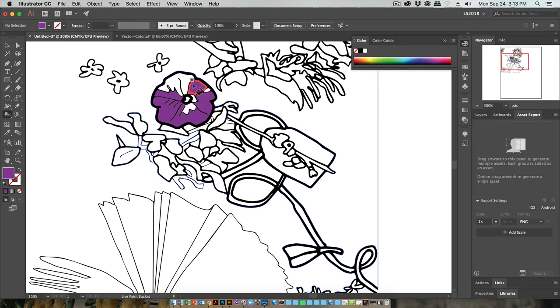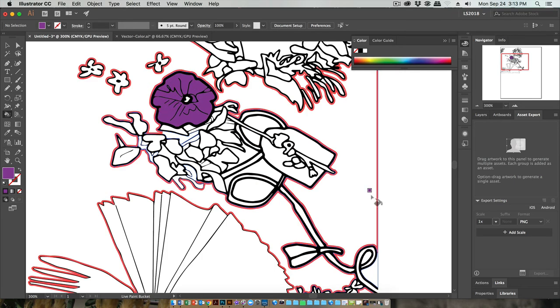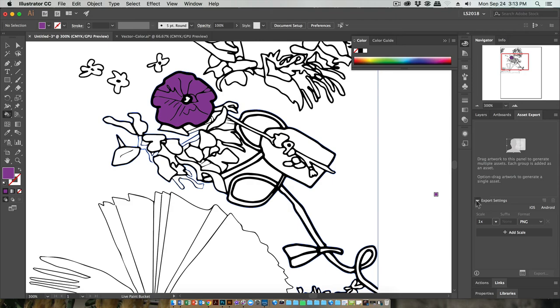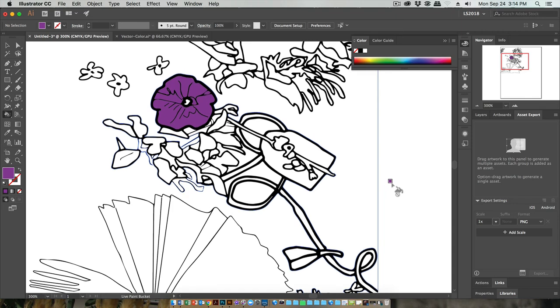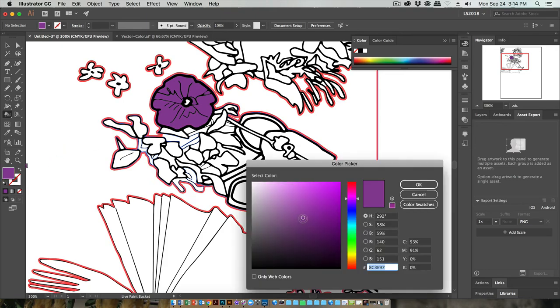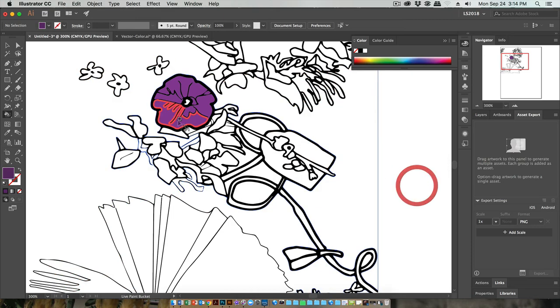Now be careful, it is kind of fun to just come in and fill everything up, but you want to think about, this isn't just a kids coloring page, even though you've basically just made a very sophisticated kids coloring page. This is an art piece, so what are you going to do artistically to color it in an interesting way? So instead of maybe just making the whole flower purple, I might go in and get a shade of purple that's just a little bit darker, and do a little contrast and maybe do some purple vines around it.